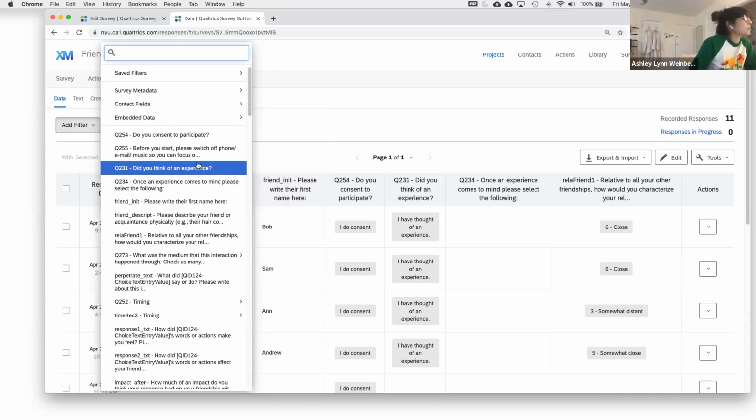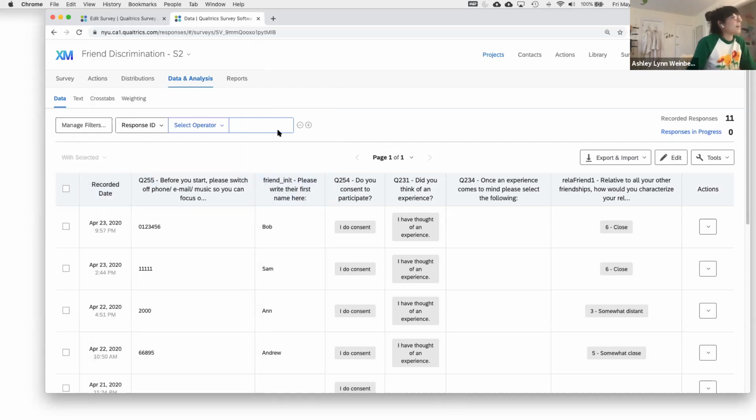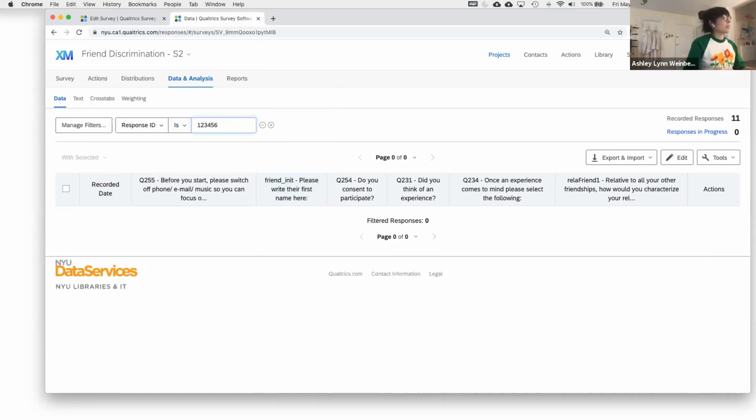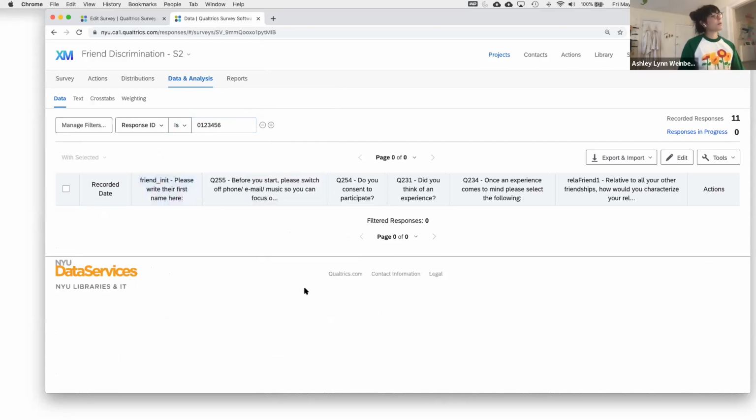So a lot of times what I'll do is I'll often do something like response ID, and that way I can, and I'll type in like 1, 2, 3, 4, 5, 6, and you know, that's not a 1 in there, but if that is, then I can check in on that specific participant. And then another thing you can do here is you can just move these columns. So like if there's one in particular that you want to be able to access really easily, you can make that more easily accessible. And that's just helpful for like data management as you're running.